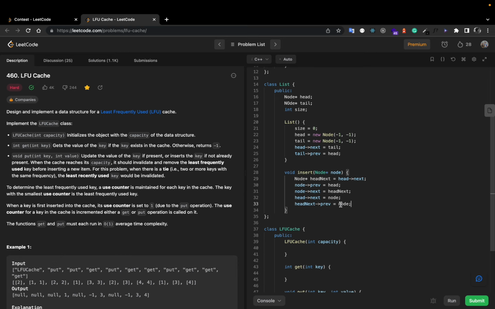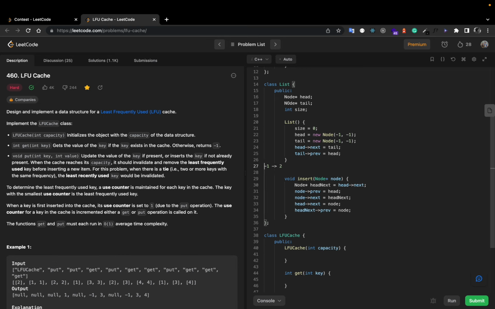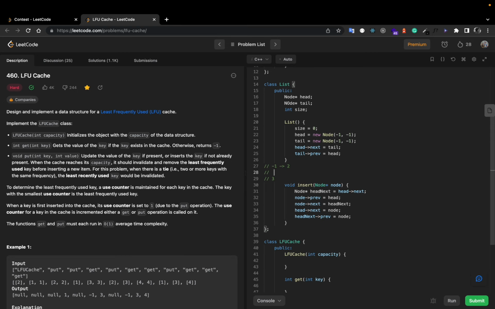So we were having this thing and we just got the next element of the node and just pointed it to it. If we are having this -1 as our head, it was pointing to, suppose, 2, and I want to insert one more element into it. So I just introduced that element like this. It was 3, and I want to insert, so I pointed this 3 to this 1. Then I pointed head's next to this.